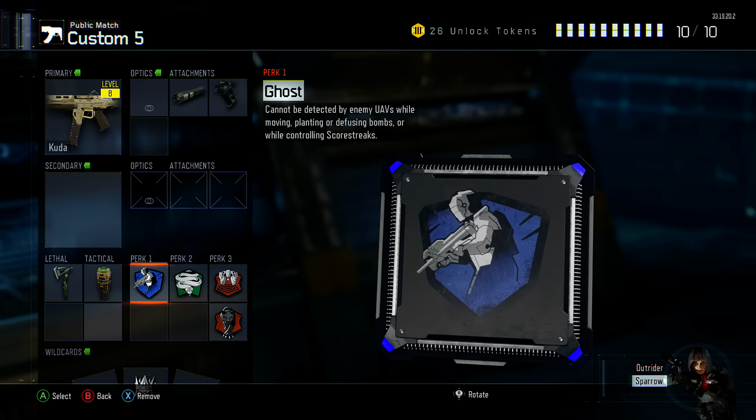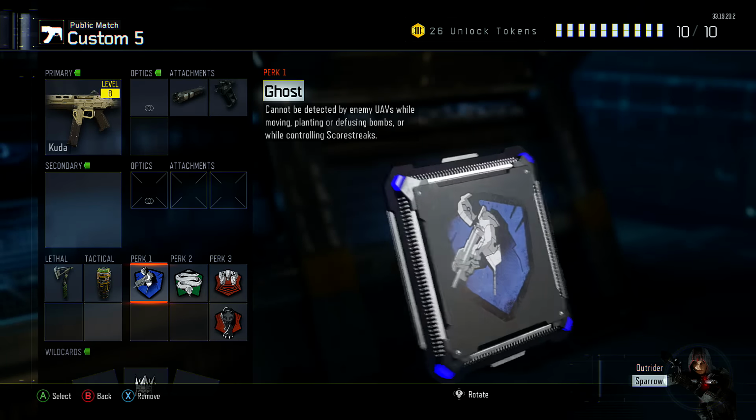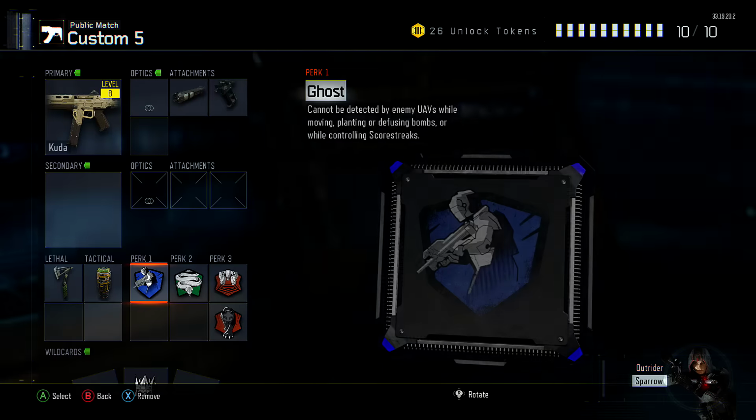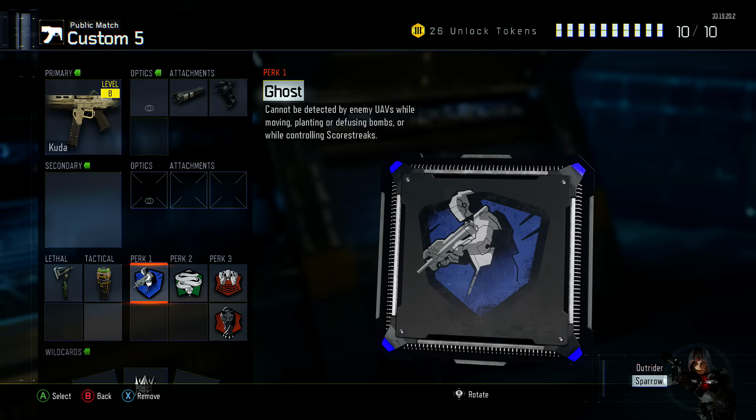Ghost, you hide from UAVs. This is actually a lot different than it used to be in previous Call of Duties. With Ghost on this game, it's a lot easier to be seen when you have it on. You have to be moving for a certain amount of time, but the reason I recommend using this is because you're off the radar when you're defusing bombs. So if you are going for that ninja defuse, as soon as you pick up that bomb, you're off the radar no matter what. So if they have a UAV or something, they're not going to see you.